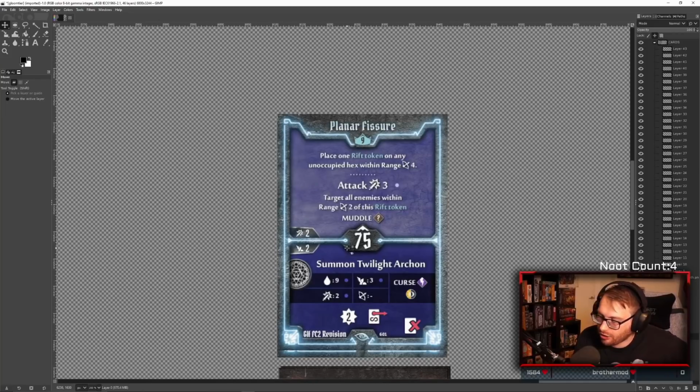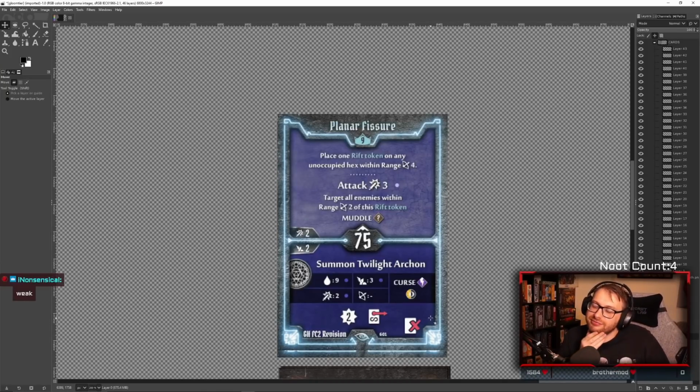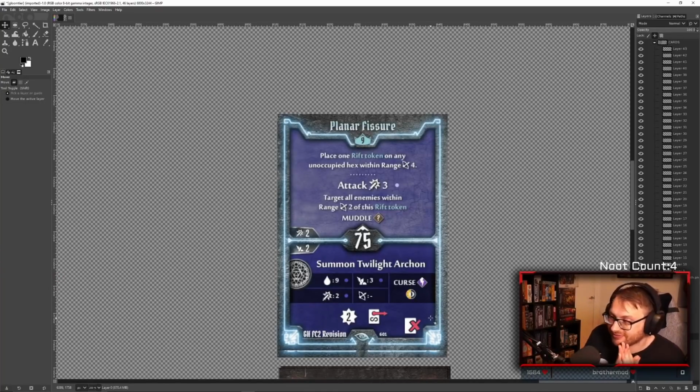Summon Twilight Archon, which is a 9 health summon, 2 attack, 3 move with curse, and it creates either light or dark. How do we feel about this summon? I'm not a huge fan of it, mainly because it's a melee summon. It's got the move 3, so it can keep up, but it's just going to get itself into trouble.